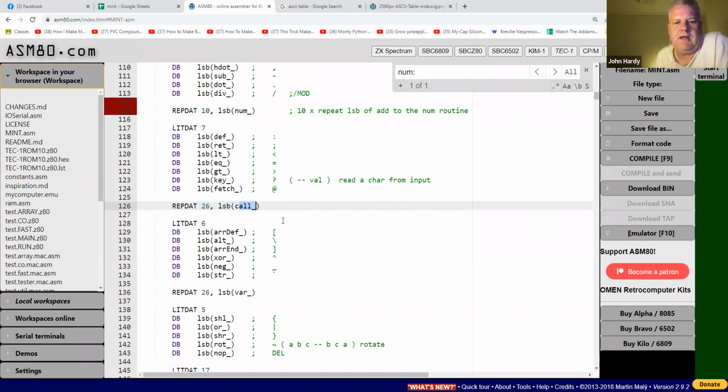What it means is if you see a capital letter in your Mint program, you want to call a command with that letter. So this is how you execute a letter command.